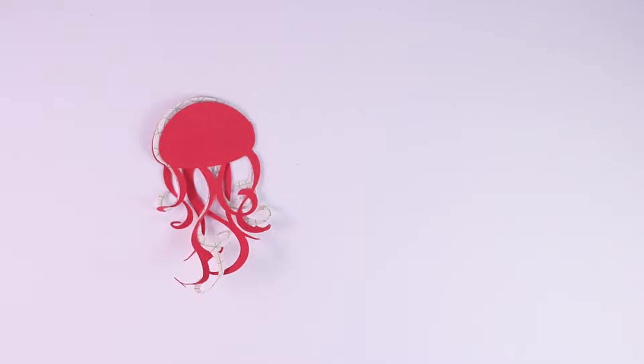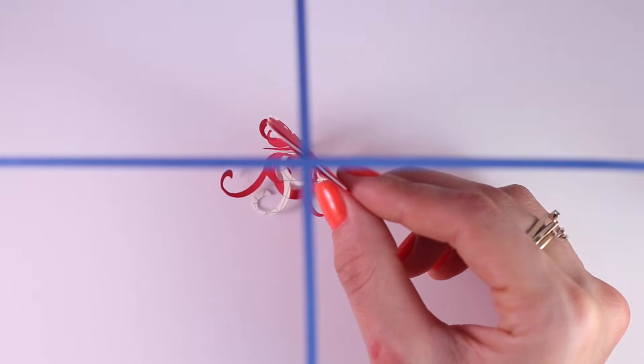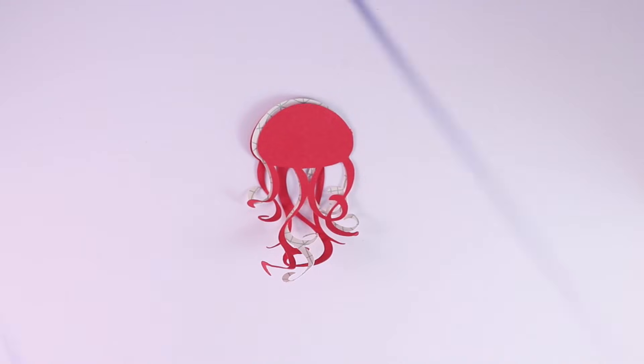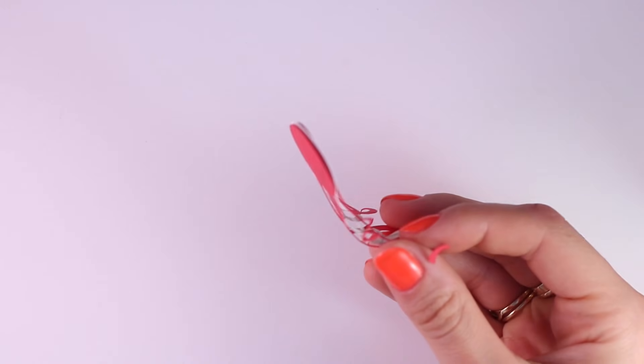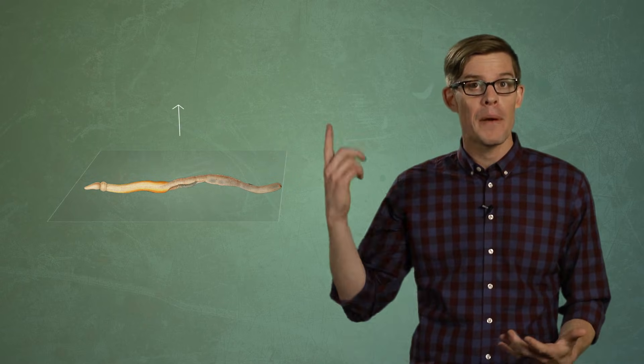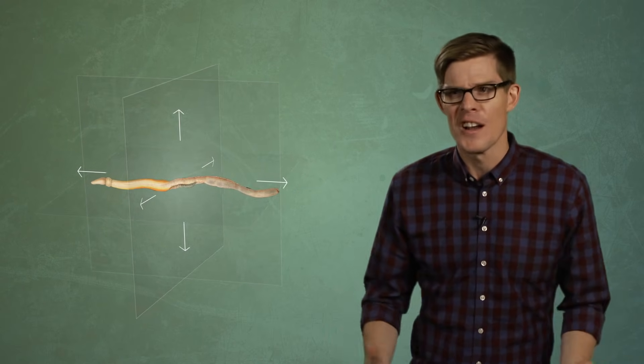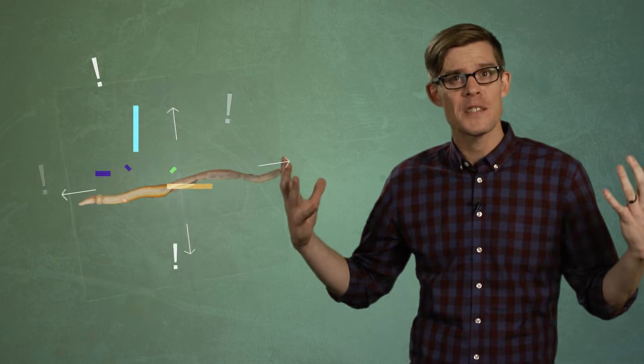A radial animal, like a jellyfish, only has two body axes to play with: from head to tentacles, and out from the middle — they're a bit two-dimensional. Bilateral animals suddenly had a new dimension to play with. Not only could they have a top and a bottom and grow out from the center, they could have a front and a rear. There are so many new possibilities.